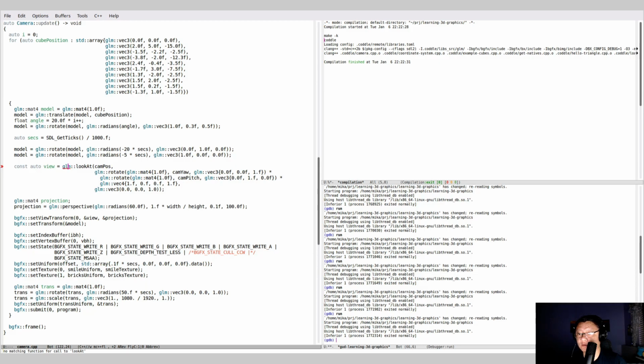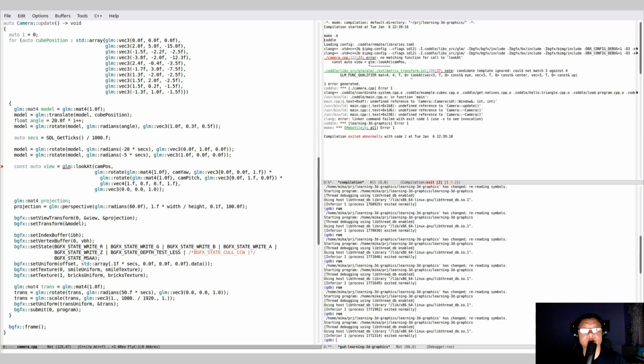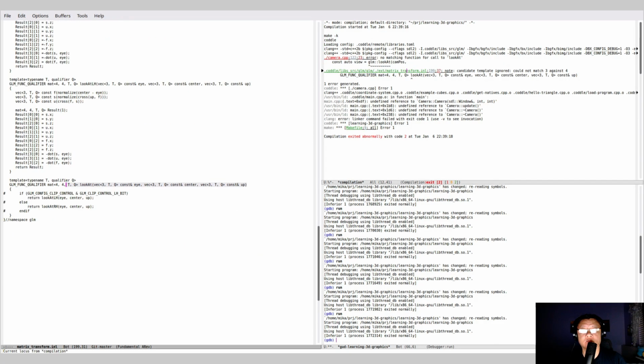Call look at, what? Why? No matching function, no candidate template, ignored, could not match vec3 against vec4. Vector center up.